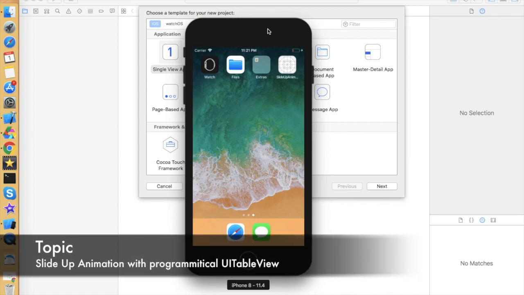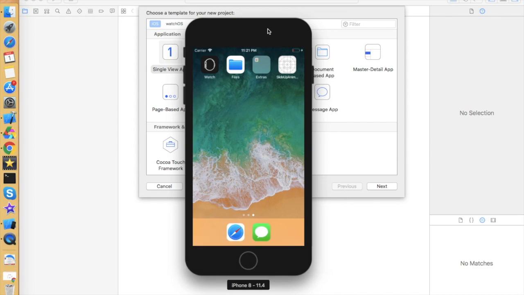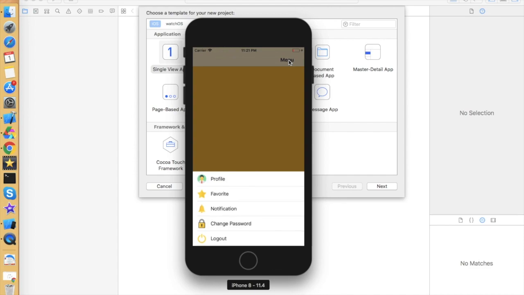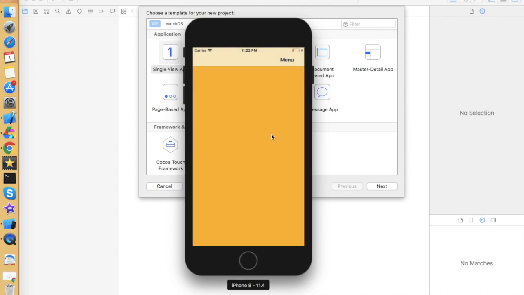So in this video we are going to talk about how we can create a slide up animation. So let's look into the demo and then we will discuss this. So this is the demo and in this I am having our menu button. As I click on this menu button, there is a slide up which is coming from the bottom with some black view. So this is a cool animation which we can use in any application to enhance the user experience. We can use these kinds of small animations in many places, so this will give a better user experience to any person who is using this application. And we can use this kind of scenario anywhere in the application.